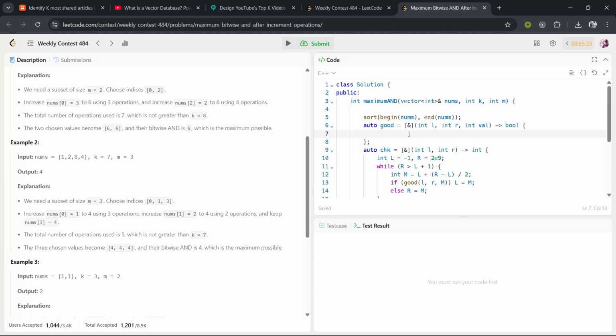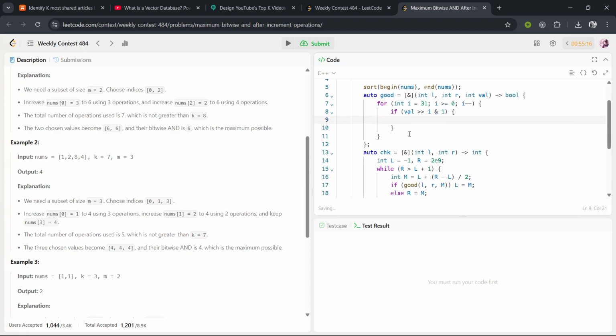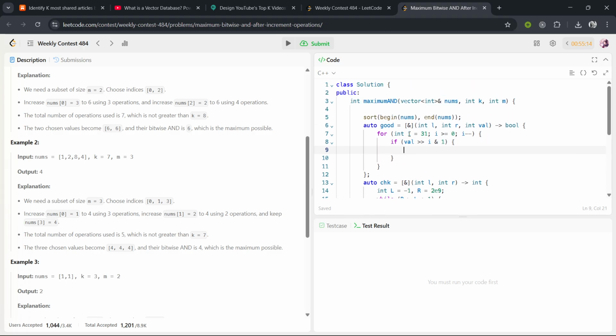Basically, we're gonna go bit by bit. So let's just put it like i equals 31 or something, and we're gonna go with every single bit in a value. If the bit is set for the value, we'll just do value and one. Then we're going to go through the entire array, and we have some operations here.